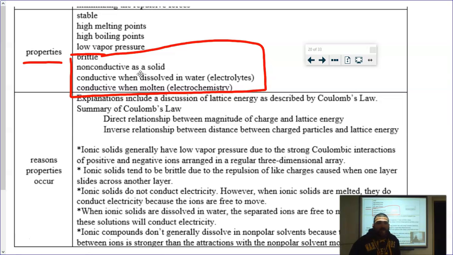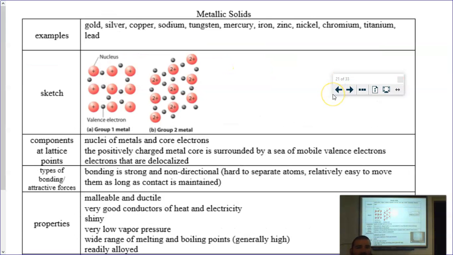Okay, they'll say that, hey, this is a white crystalline solid and it's brittle and it doesn't conduct electricity in the solid form, but it does conduct electricity when it's dissolved in water. That's an ionic compound. So be aware that the conductivity of the ionic compounds and the brittleness of the ionic compounds are really what AP likes to use to help you identify or distinguish different types of solids. Okay? All right, so the next little fact page here is metals.